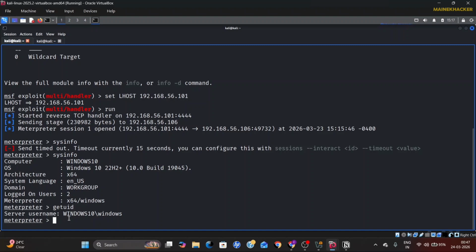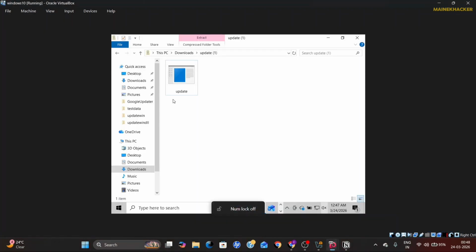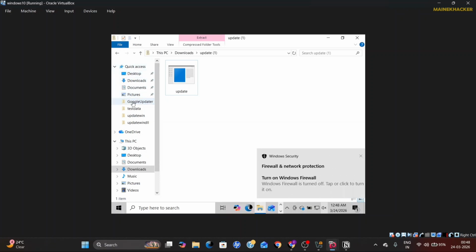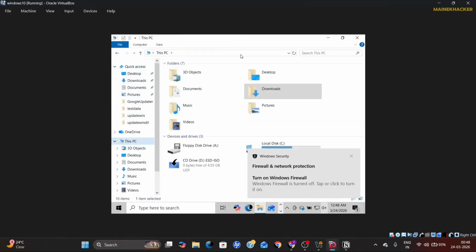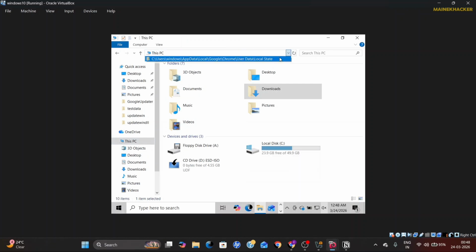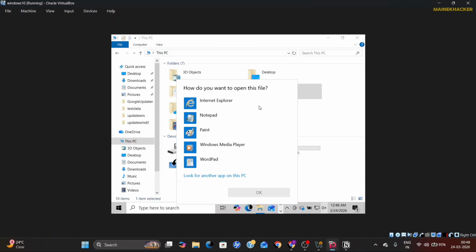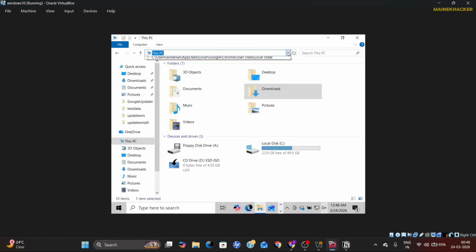For that, this is step 6. In step 6, we will see where all the passwords of Google Password Manager are actually stored. For that, we will come back to This PC in Windows. Here, we will go to the directory like this, and just a second, I will show where you need to go.